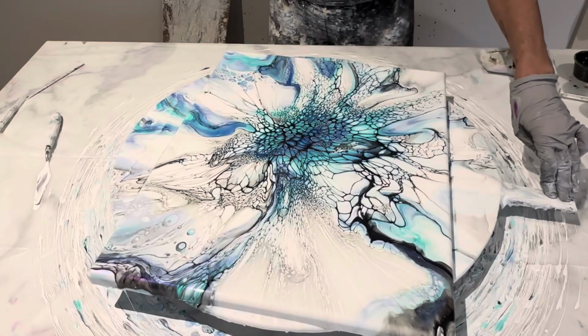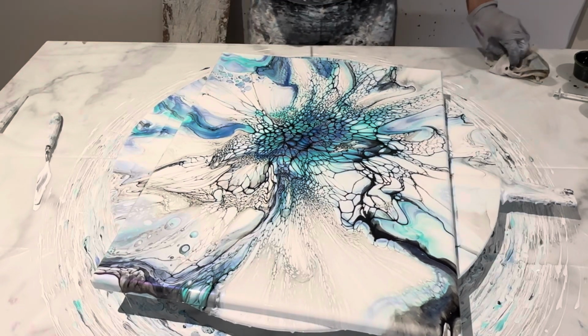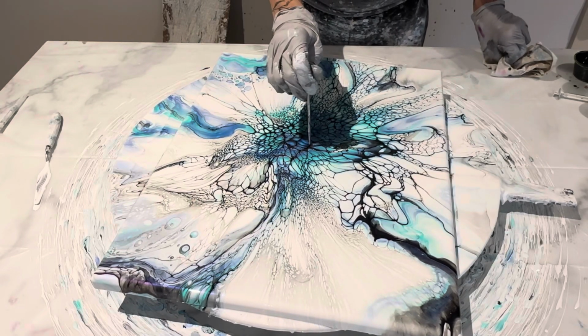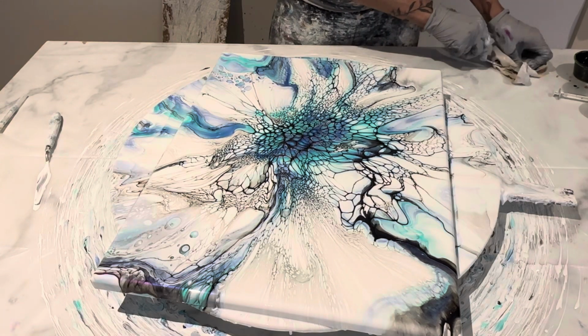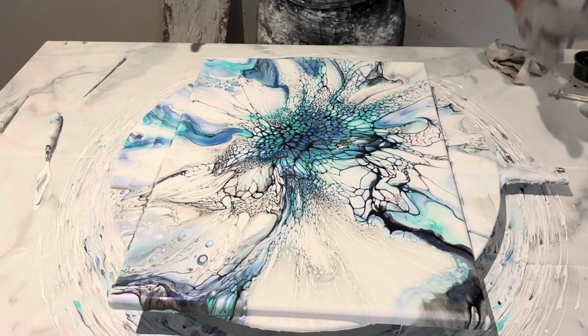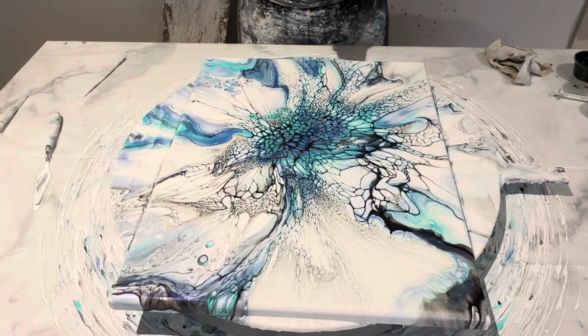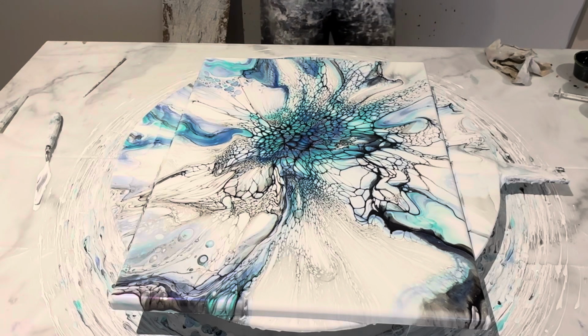Okay. All right, so let's take a peek. Let me look at my skewer here. That's a good one. Let's just take a peek right there. You know what? We can spin again. But like I said, I'll do that off camera. I'm going to take it down and show you the wet results. It's really pretty. I'm very pleased with it. Okay, let me take it down.